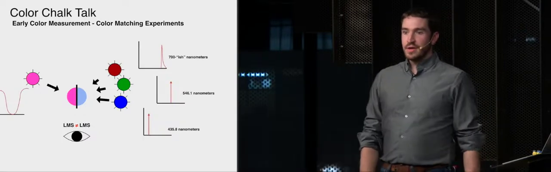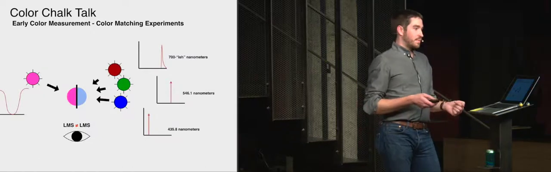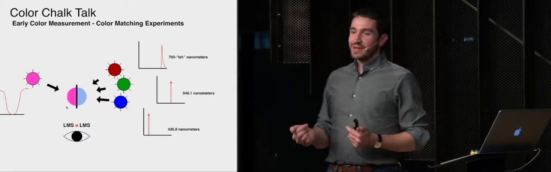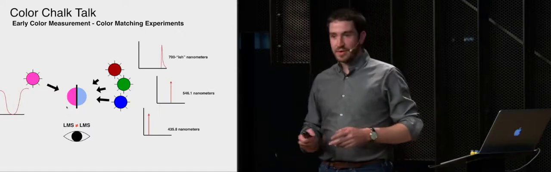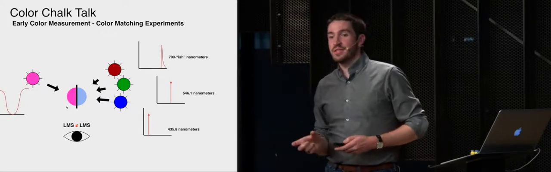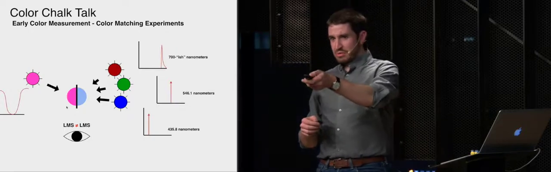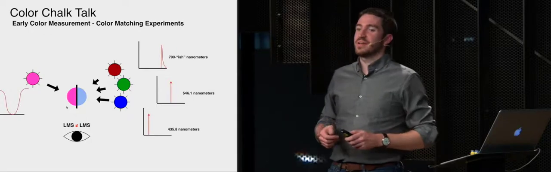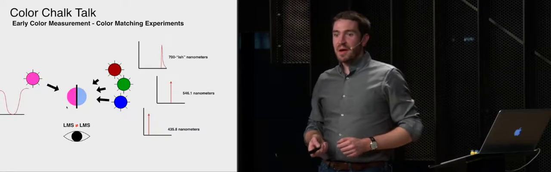And it all comes down to this idea of a color matching experiment. We want to set up an experiment that lets us measure a human's response to color. The goal of this is to come up with an indirect way to measure how a human sees color. And remember, we talked way back when, on the left of this slide, I have this sort of curly U curl. That's my representation of a light spectrum. And again, you can't see the spectrum, you just see some color. And under regular conditions, that spectrum could look sort of like this pinkish color on the slide. Well, going from spectra to perception is really hard, but we're just going to sort of gloss over that.